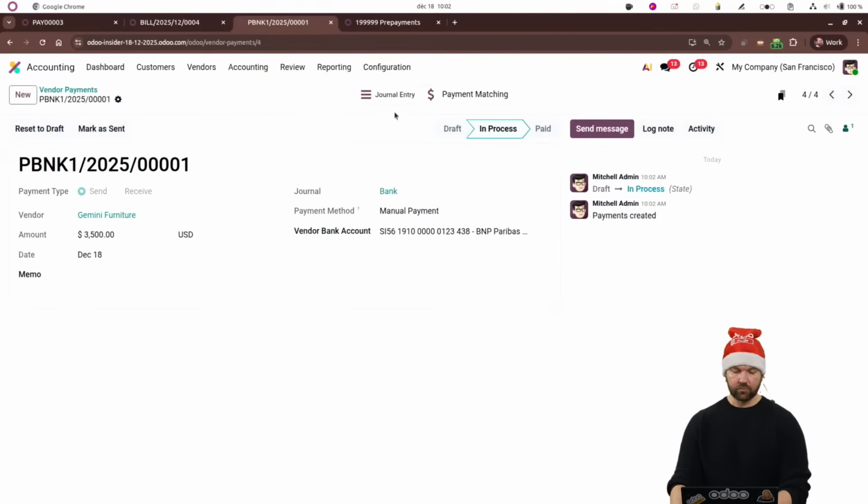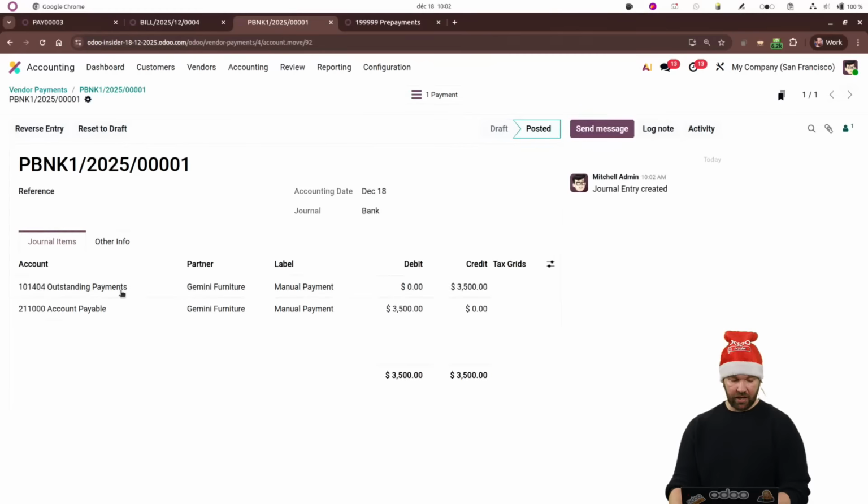There we go. Now that I confirmed, you actually have a journal entry. And the journal entry is going to hit outstanding payments as we expected and accounts payable. Odoo knows that there's an open balance with this vendor because of this account. It is a debit to what is normally a liability, which means, if you're an accountant or an accounting nerd, a debit to a liability is actually a negative liability.